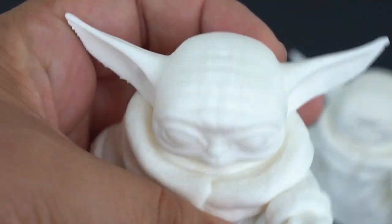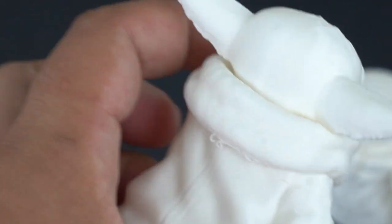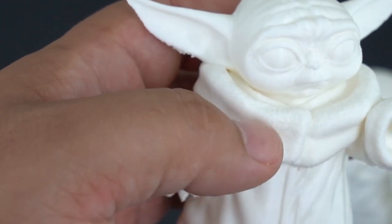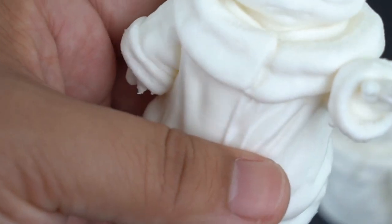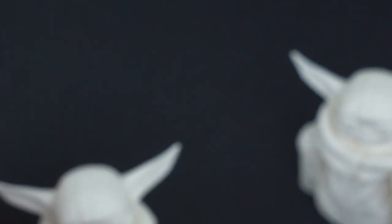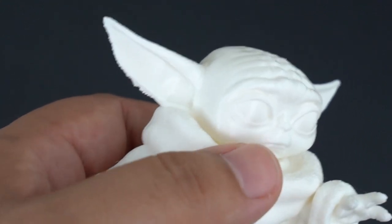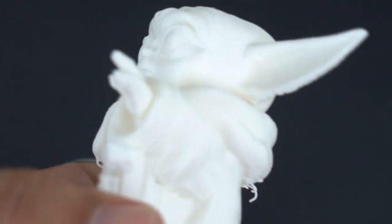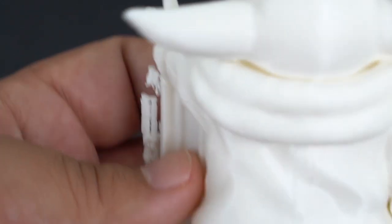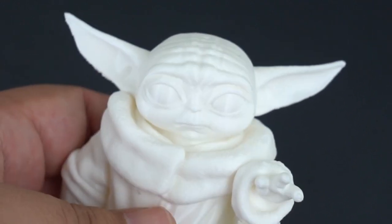Another one of my favorite prints is this Baby Yoda. It prints exceptionally well at high resolution. The little coat that Baby Yoda is wearing really looks like some kind of fur — the texture prints amazingly. This one was hard to find any differences between the two printers. On both the original Ender and the Ender 3 V2, they both printed nearly flawlessly. The skin is so smooth you barely see any lines. I didn't even take off the supports yet — I just wanted to show it as-is. The details on that coat are just spectacular.